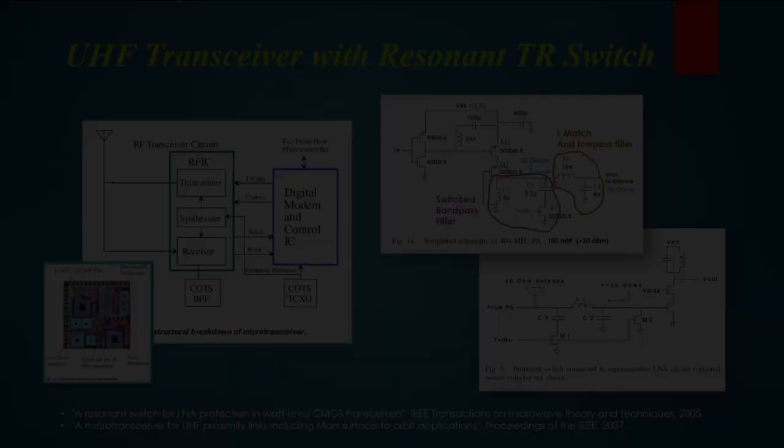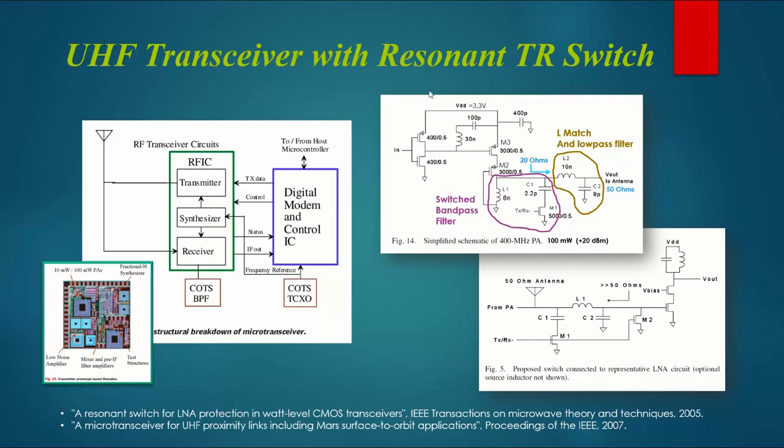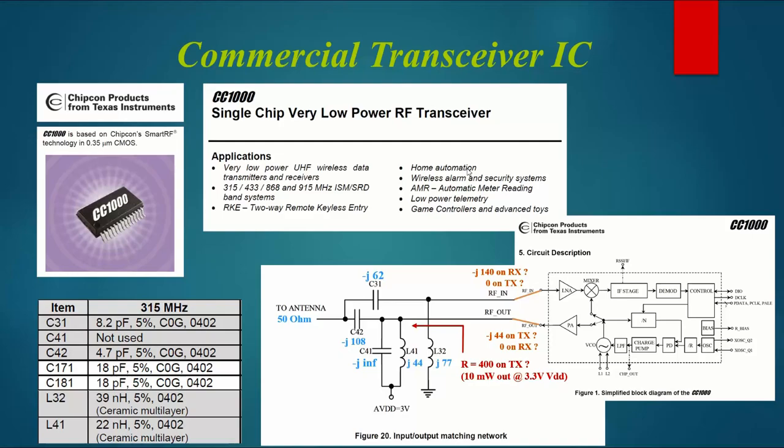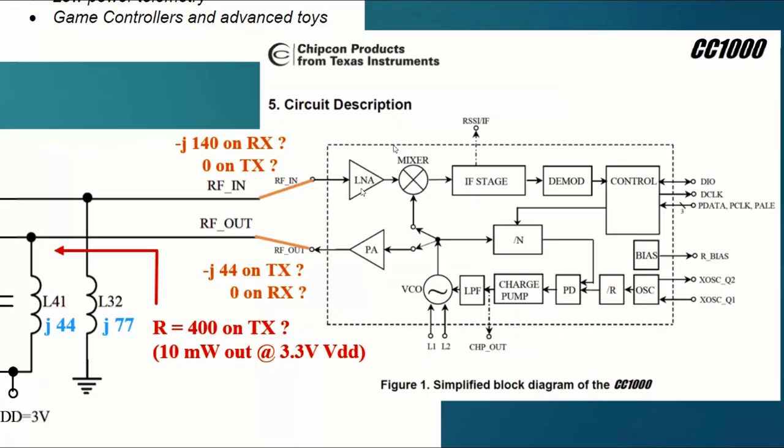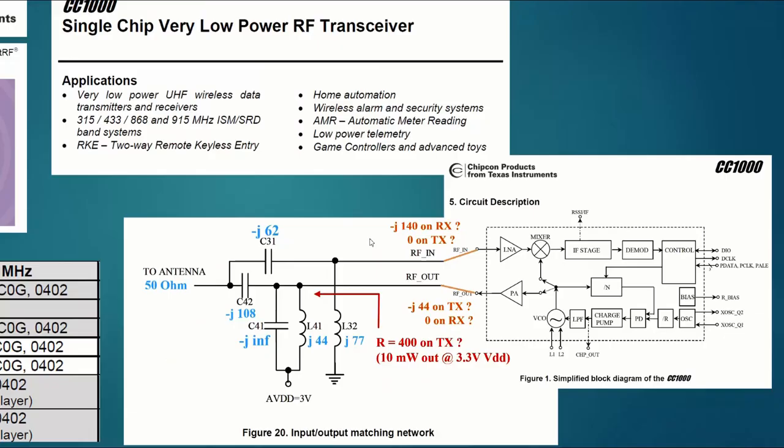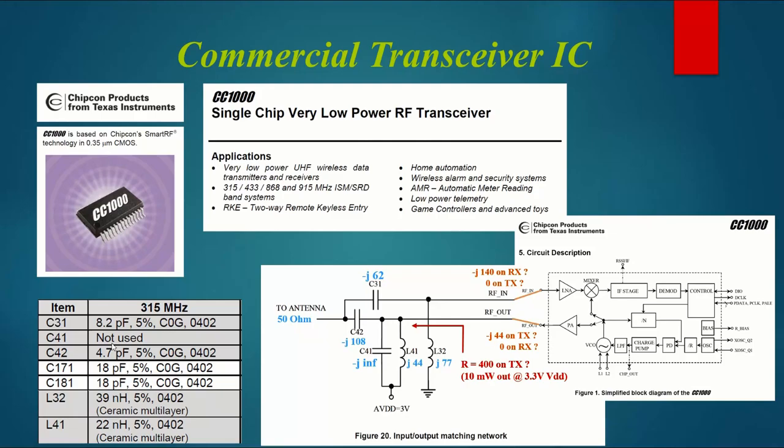Let's look at a commercial chip now. This is a popular chip from Texas Instruments. I pulled the data sheet and annotated it. Inside this chip, there's a low noise amp, a receiver chain on the right side, and also a transmitter and power amplifier output. The same kind of stuff we talked about. We don't know exactly what's going on inside because we don't have a diagram of that. However, the manufacturer gives you information such as shown here. They give you a diagram of the circuits they'd like you to add externally to connect the transmitter output and receiver input to a common shared antenna. They also give you values of components at different frequencies. At 315 megahertz, I use the values shown here in this table.